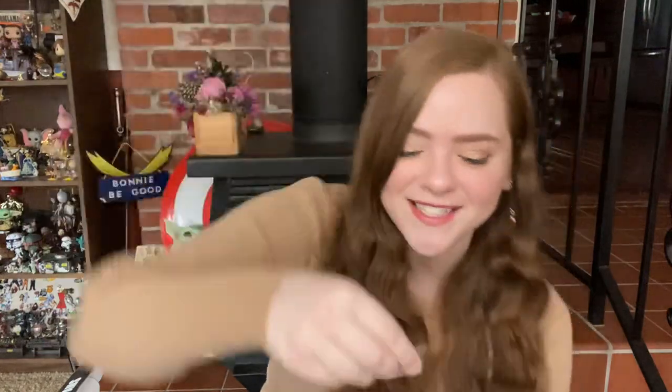Now I'm going to go in for the pen. Thank goodness the BAM box always puts everything in upside down, or else when I grabbed it earlier I would have spoiled it for myself. We have got Tuxedo Mask from Sailor Moon! He's looking very dapper in his top hat, his mask, and his tuxedo — hence his name. This pen has a limited release of 250, and it looks like I got a level up — that's awesome!